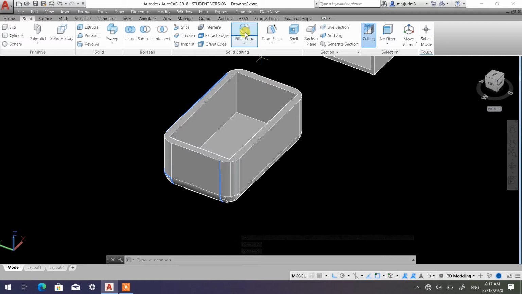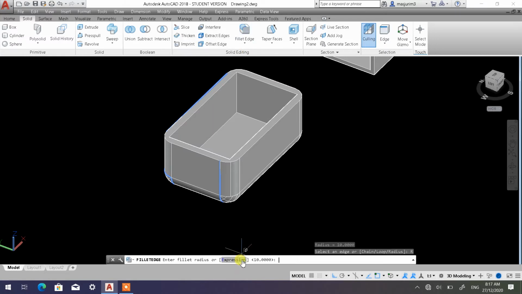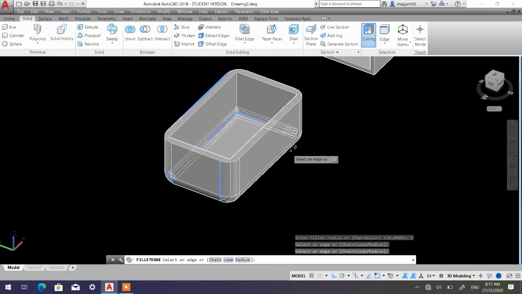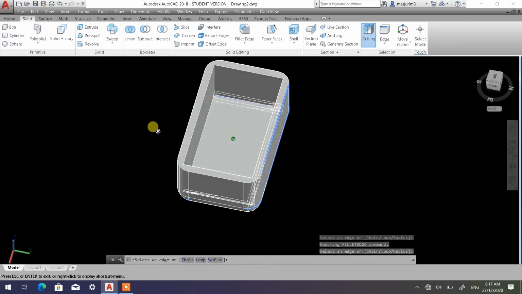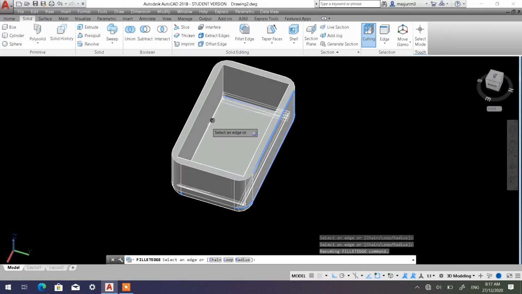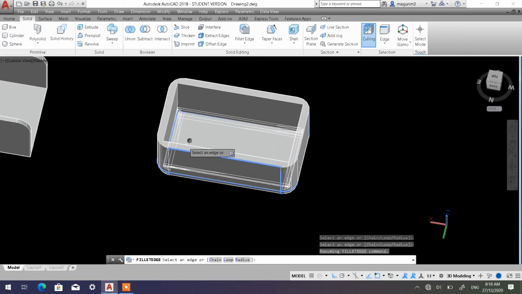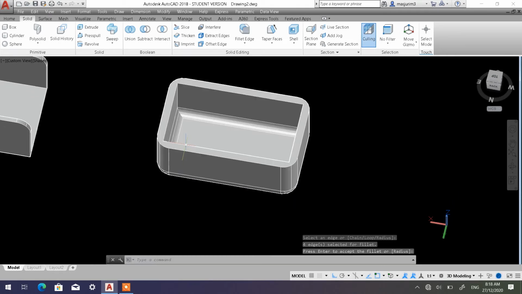Why? Because you need to go to fillet again, radius. Normally kalau luar 10, bahagian dalam dia ni kena 5 lah. Okay, so you need to press 5mm. Pasal kita dah buat radius pada bahagian luar, bawah ni 10mm. So normally kalau kat dalam ni dia punya radius dia akan half. So katakan 5mm tadi kita buat. So you kena buat satu-satu pula kat dalam ni. So you banyak kerja lah. You kena buat banyak kerja. Okay, so you have to do it one by one. Then press enter. There you are.